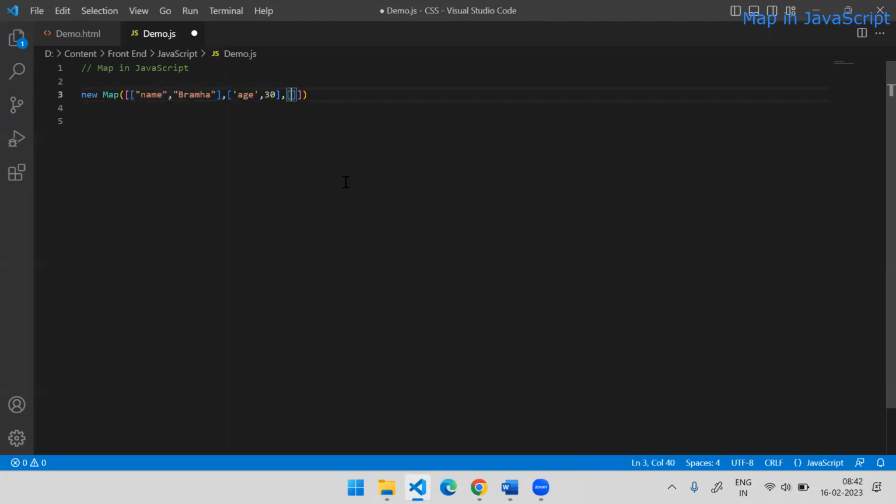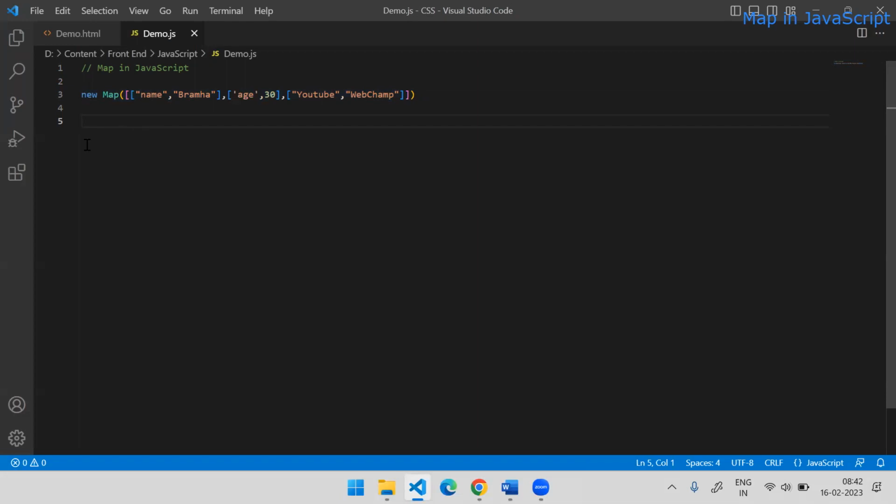So this is how map is created in JavaScript. What I need to add, and if I say YouTube, I will say webcam. So this is how I have created a map with three entries.